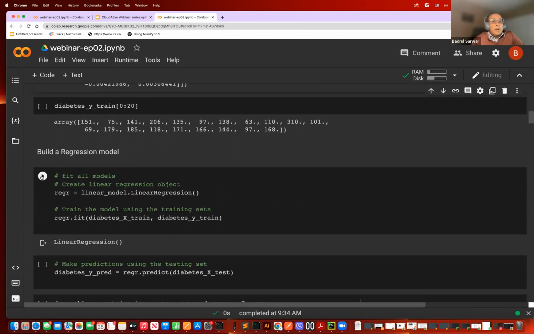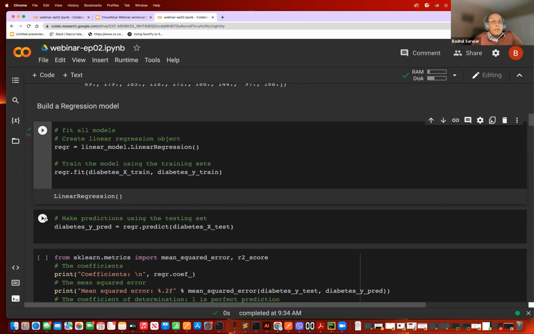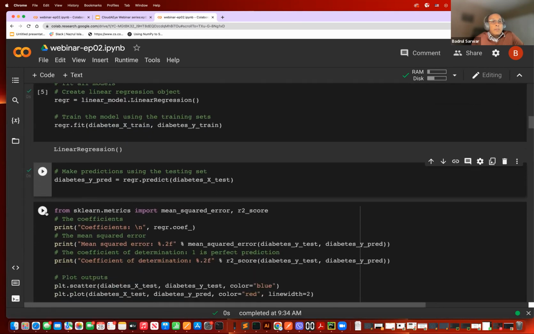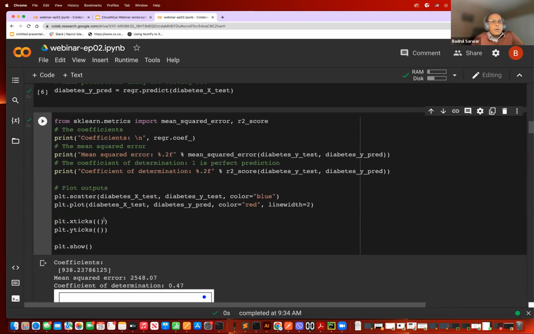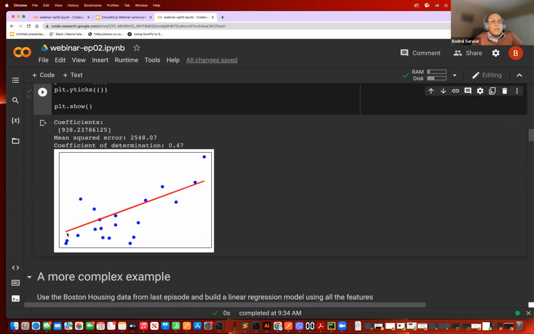Then we build a regression model on this. We're telling it, given this train set, build a model and give us the prediction, and then we plotted our prediction on our test data set. This is what it looks like. The red line is our linear regression model.